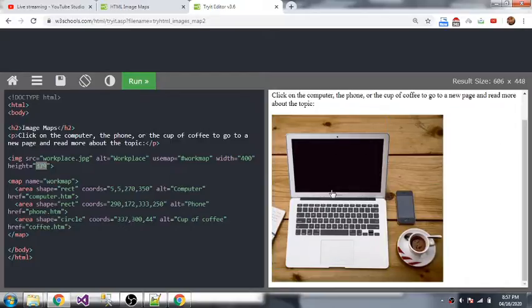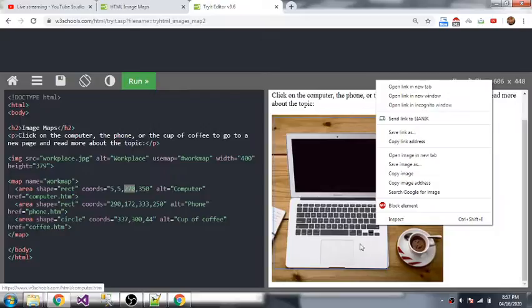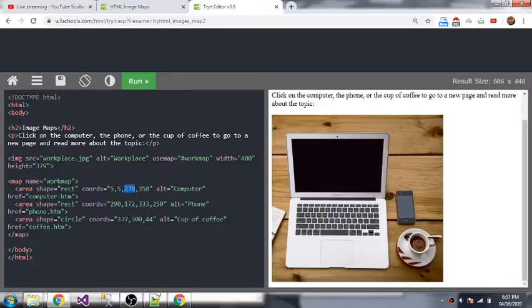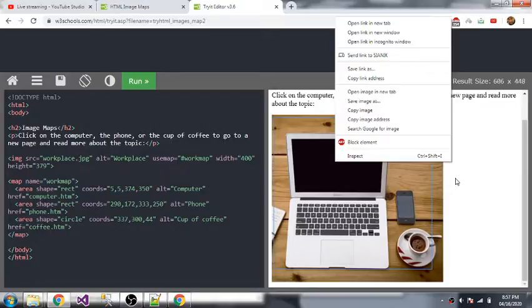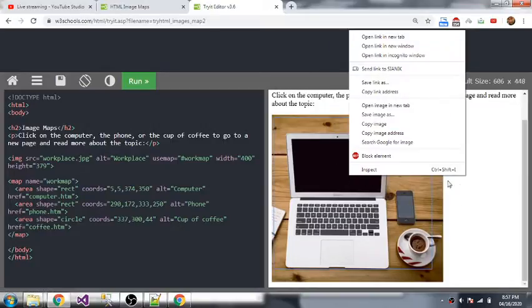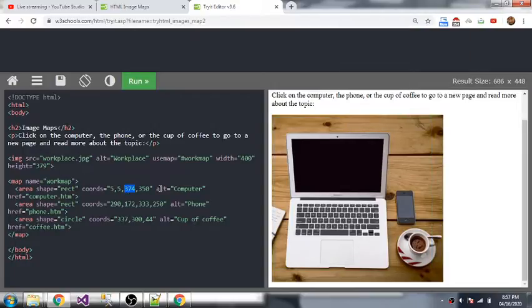So if you add 374 here at the third point... Nope, the third one is actually again from left to right. Okay, the first one and third one are horizontal, and the second one and fourth one are vertical.